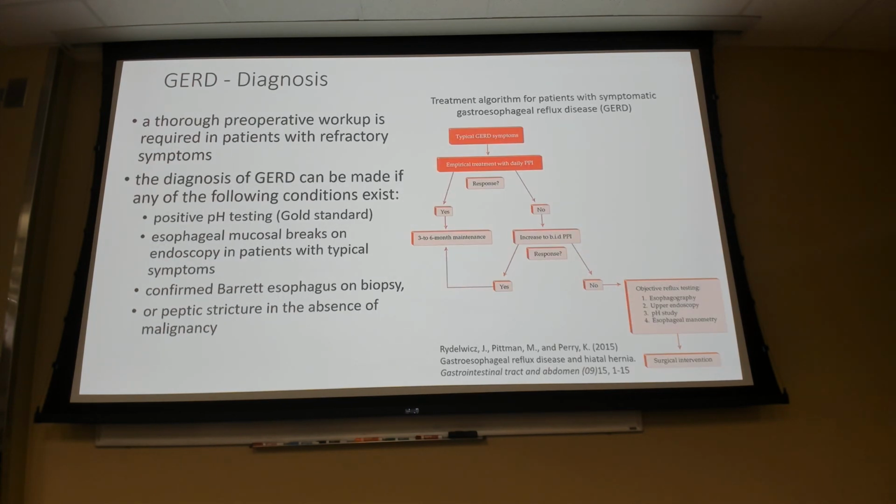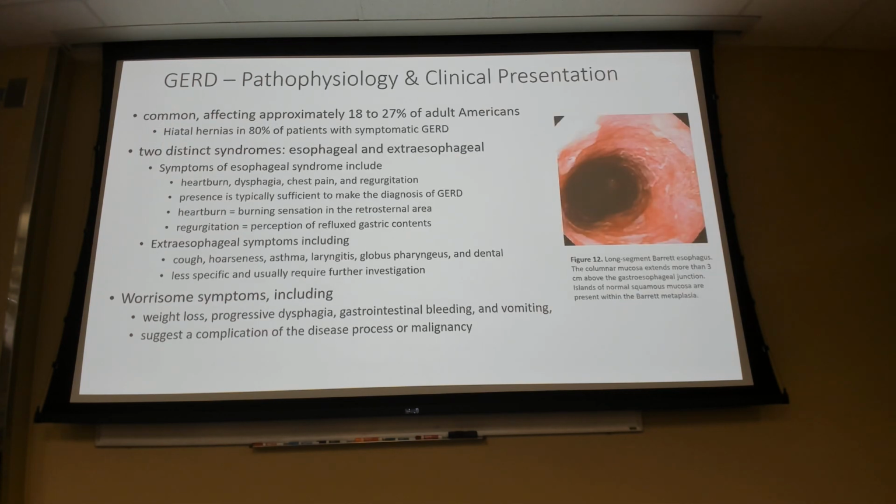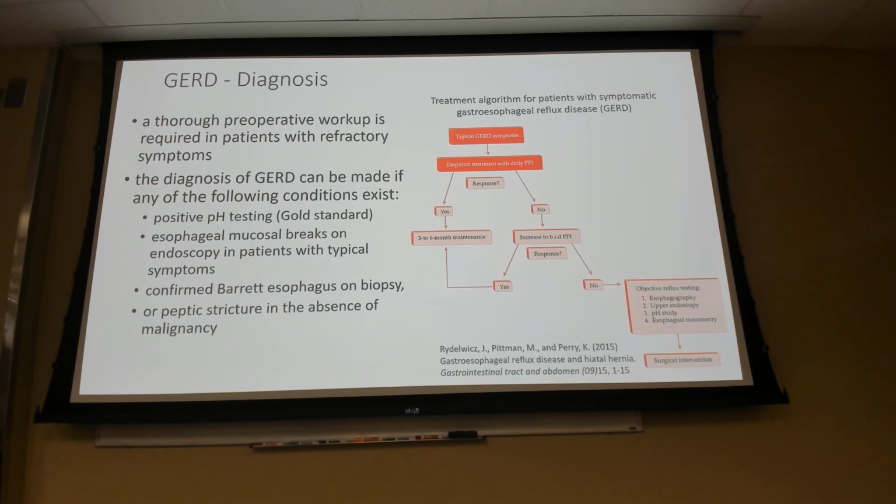So typically for the diagnosis, we don't need to do any special testing for this. We treat them symptomatically as long as they don't have any of those concerning symptoms like we saw in the last slide, like any weight loss or progressive dysphagia, bleeding, vomiting. We typically treat them with a trial of either some sort of antacid type medication or anti-reflux meds. Sometimes we start with an H2 blocker or a PPI. PPIs usually work a little better, but sometimes we can start with our least invasive.